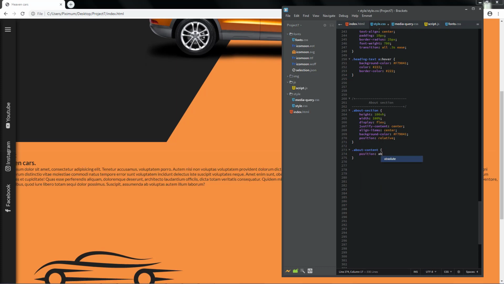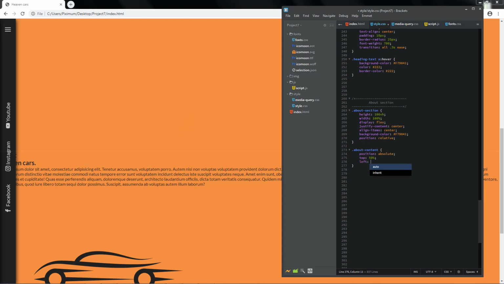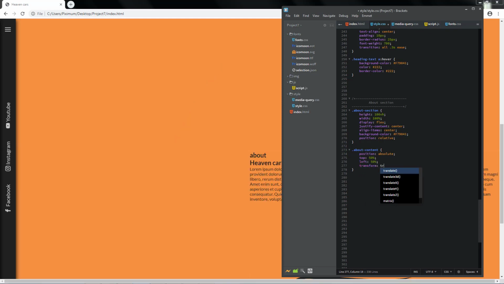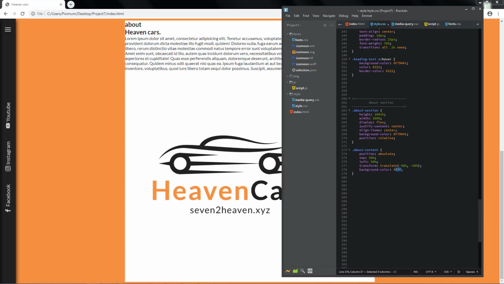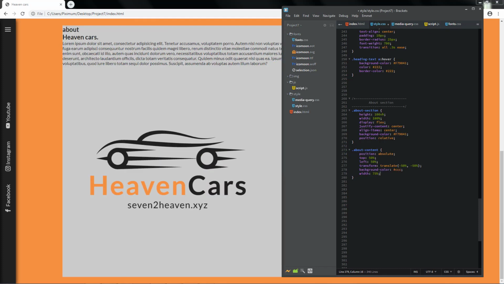Position absolute, top 50%, left 50%. Transform, translate, minus 50%, comma, minus 50%. Okay, adding background color, CCC, width 75%, height 75%.